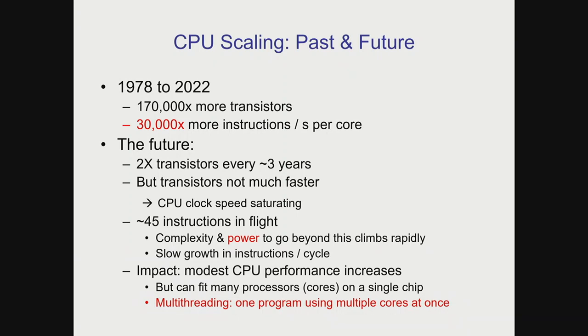Okay, what does this mean? It means the CPU cores are not getting that much faster. They're getting a little bit faster at running a program, but not nearly as much faster as they used to. But we still have way more transistors, twice as many every 3 years. So what we can do is put more cores on a chip, and that's what all the processor vendors are doing, right? Whereas you used to get one CPU, now you get several. When you buy a laptop, you get maybe 4, even 8. When you buy a server, you're getting maybe 32, maybe 64.